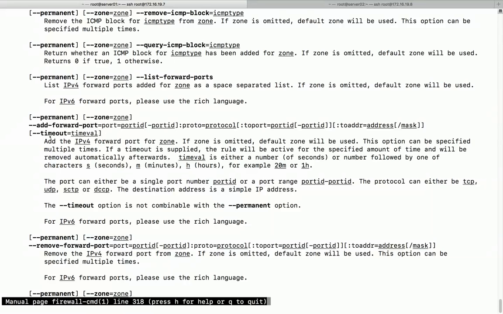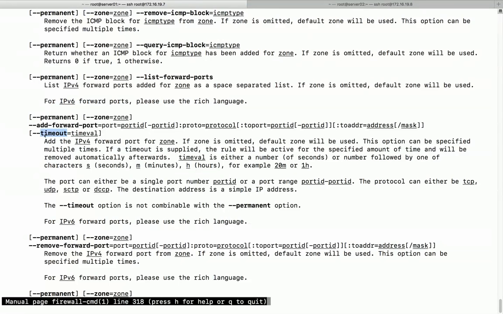One interesting command is the timeout. You can define a timeout for that particular rule. So let's say that you're testing something and you by mistake lost access to your server. So the timeout is going to be your savior here, because if you say, okay, I'm going to set this rule and test it for 20 seconds, and if it works, then I enter it formally, but if it doesn't work, I want the rule to timeout and get out of there. So that's what the timeout command is used for.